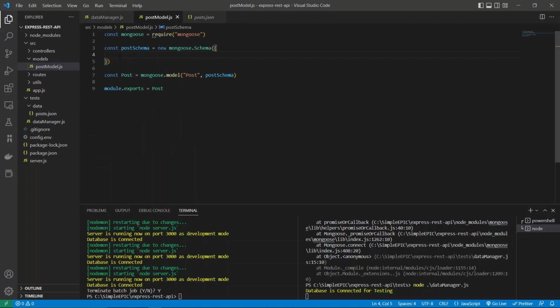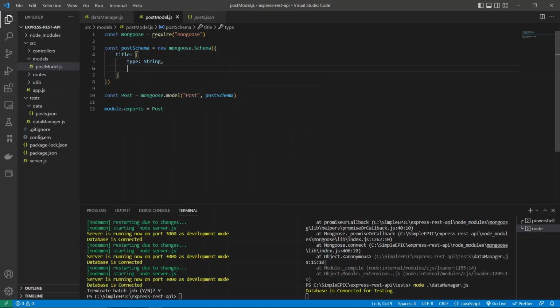So first field we require is title, and title has a type of string, and it is a required field as well, which means you can't store a JSON object that doesn't have a title, right? So it is my specific use case, so you may have different use cases. So based on that requirement, you need to define these properties in your schema, right?